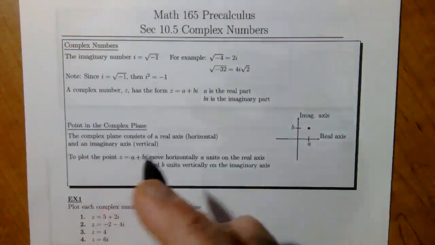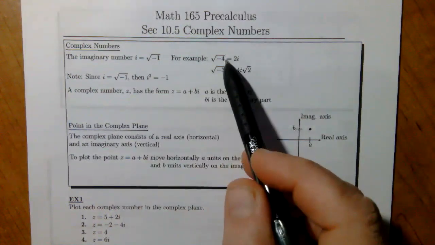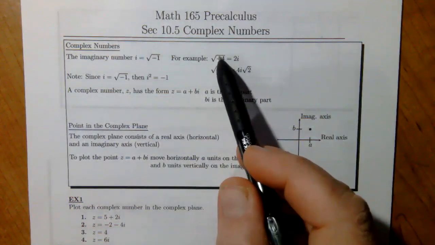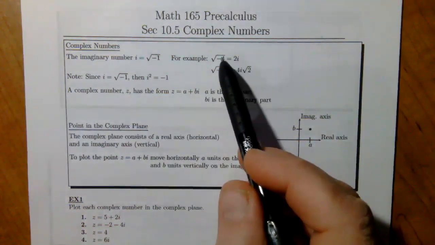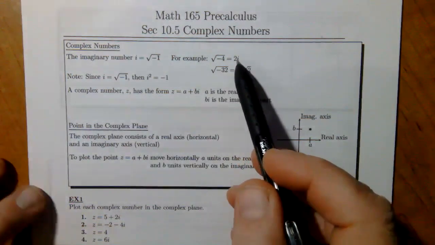Basically, when you see a negative underneath the square root, that's referring to the i. For example, the square root of -4. What number times itself would give you -4? Well, you could think of it as the square root of 4 is the 2, and then that negative underneath the root becomes the i. So now you're dealing with this imaginary number 2i.